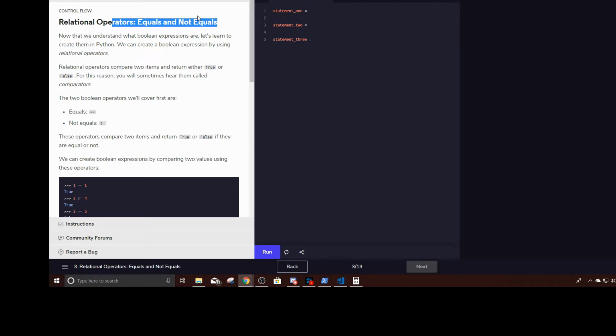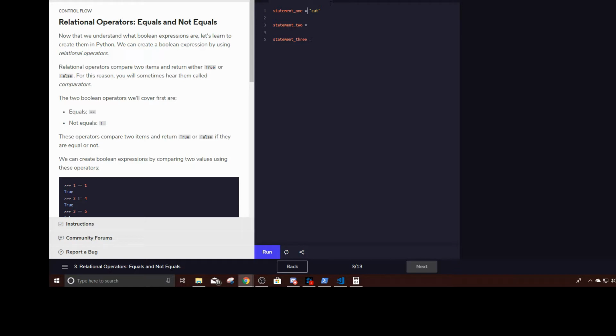So a normal equal sign will attempt to assign whatever is on the right of the equal sign to whatever is on the left. So like here, statement 1 stores cat into statement 1. So this operator is an assignment operator.